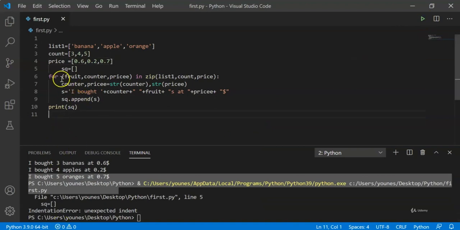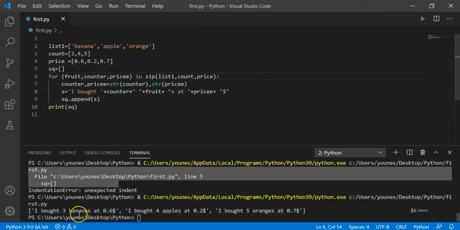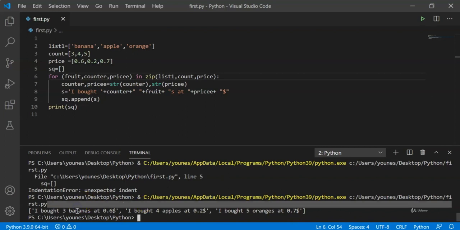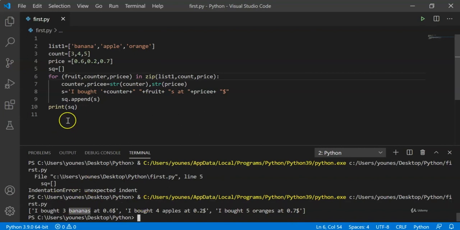Here we need to remove the indentation. And one more time, we are going to get the 3 sentences in one list: I bought 3 bananas at 0.6, I bought 4 apples at 0.2, and I bought 5 oranges at 0.7. Each sentence is considered one element in this list.